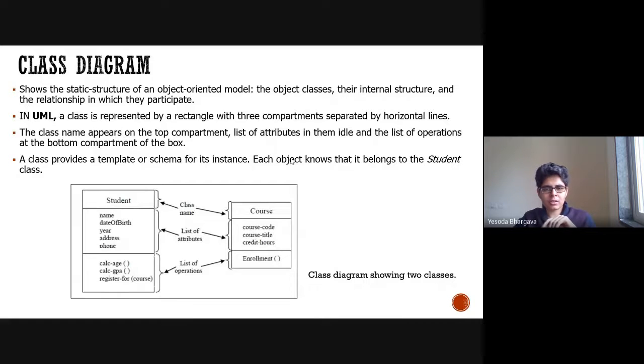Generally, all of you may be aware that this is how a class is shown. In the diagramming aspect, it's shown as a rectangular box, with the name of the class on the top. If it's an abstract class, the name would be italic. These are the list of attributes, and these are the list of the operations. I'm just touching on class diagram here. We will be talking about it in a much deeper way when we proceed ahead.